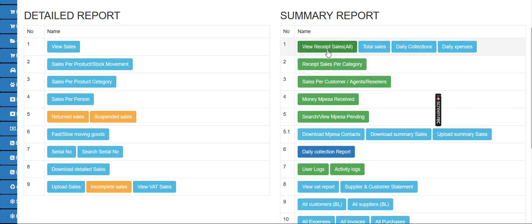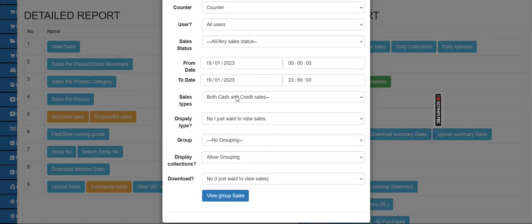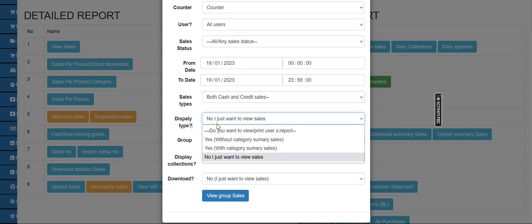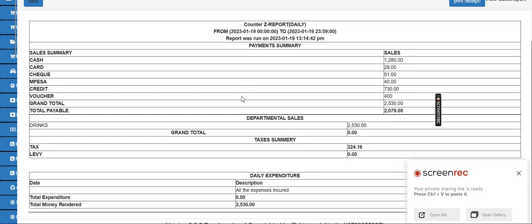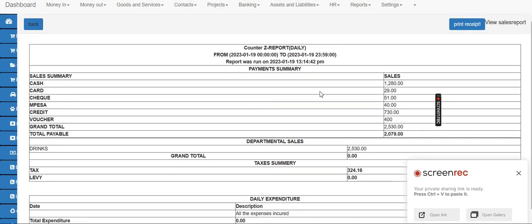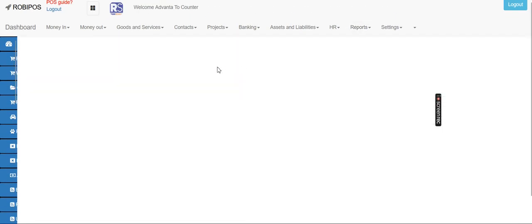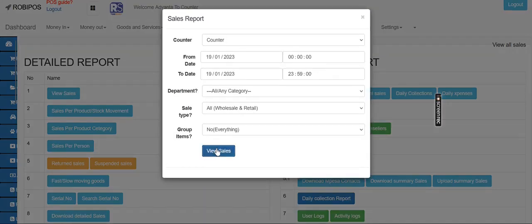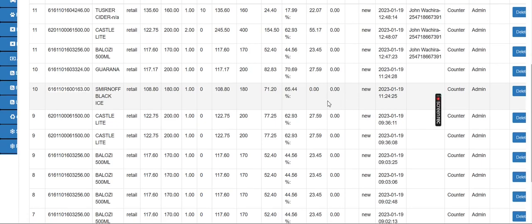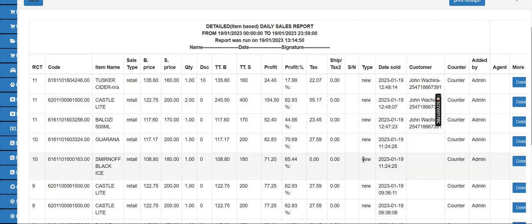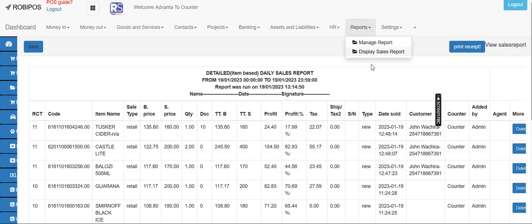We have a report based on how many were cash, how many were credit. If you need a report like a Z report, you can also select a Z report from the system here, and it will show you the kind of report that you have. It looks something like this, a summary on a daily basis. There are so many reports. Maybe you can even run a report that shows just the profit, or a summary of sales. How much is my profit on a daily basis, the percentage, you'll be able to see all that, what you have sold, and how much quantity you have sold.